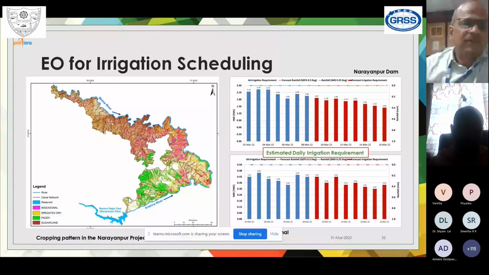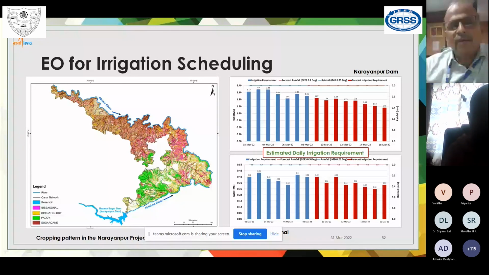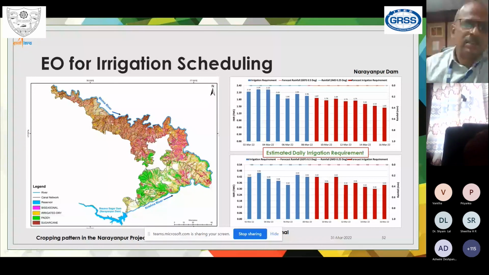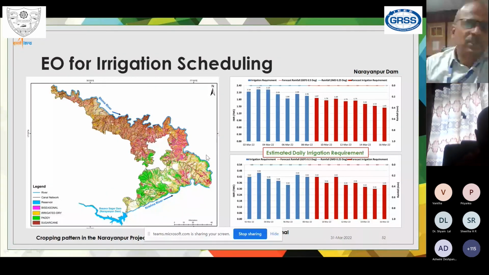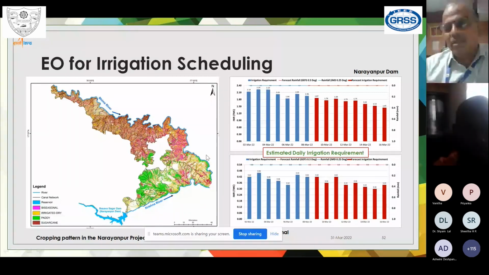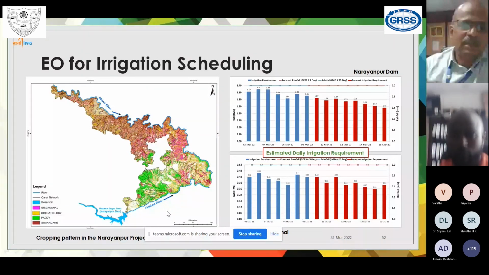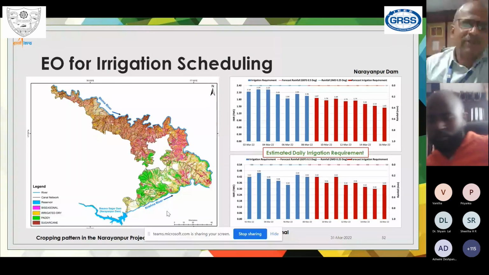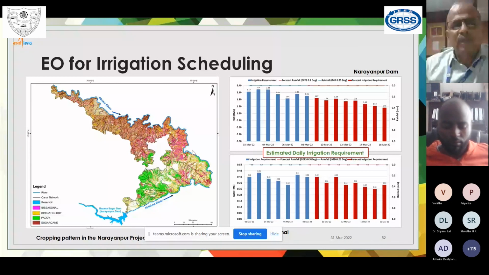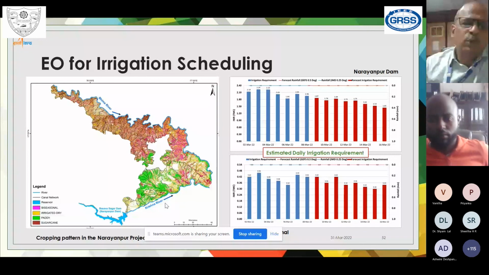This sort of application can also use a lot of artificial intelligence to automate these systems. Though these are large projects where a big organization is running the day-to-day affairs, these are the applications that an artificial intelligence or a smart irrigation system can really put to use.